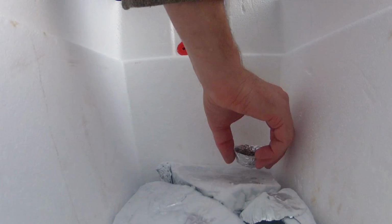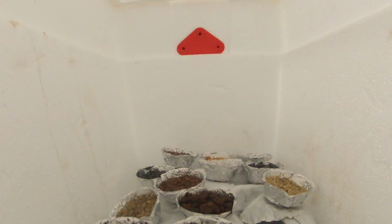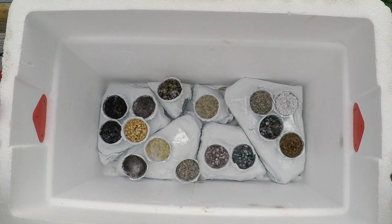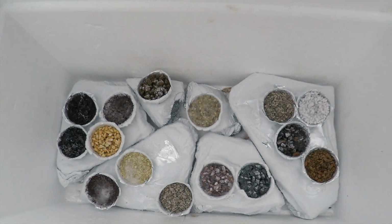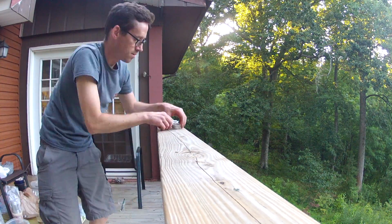To perform this test, I froze samples of each soil type. They were then allowed to thaw and cycled again. Freeze, thaw, freeze, thaw. I used dry ice to speed up the process. In my region of Appalachia, I consistently have 2 deep freezes during the winter time. I tested 6 cycles, which should show me what could happen in a 3-year period of time.